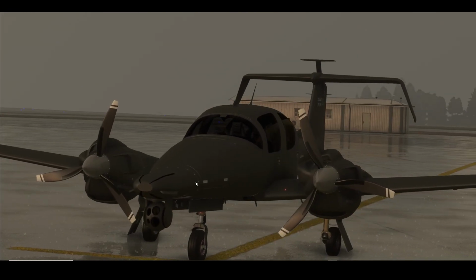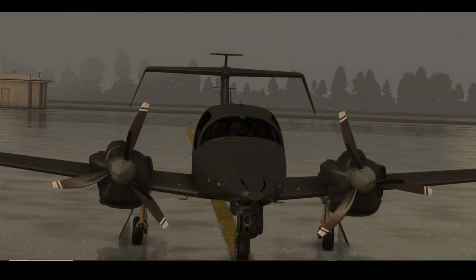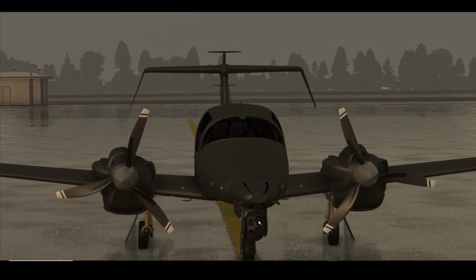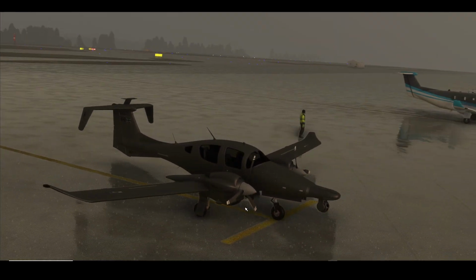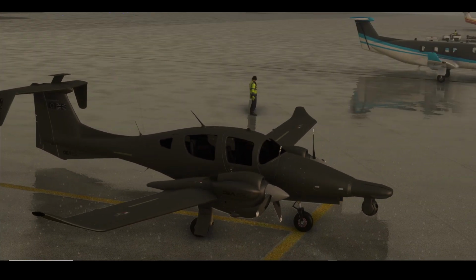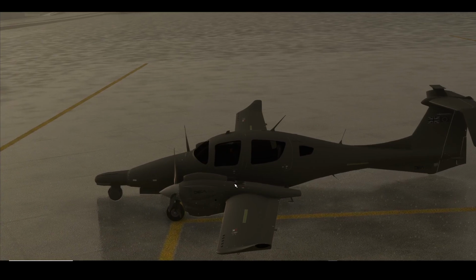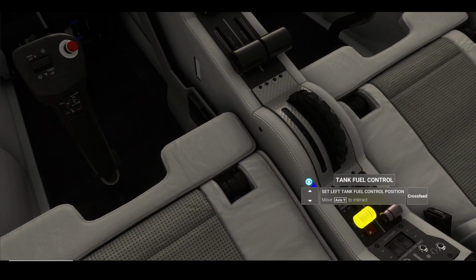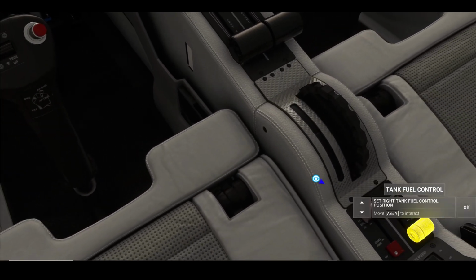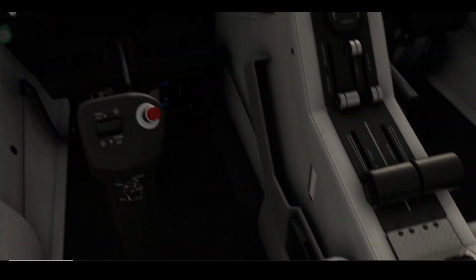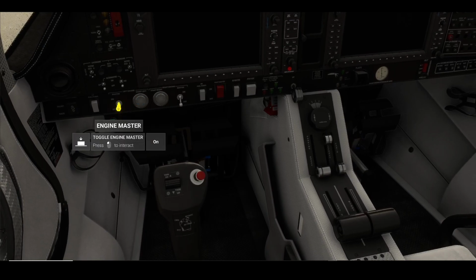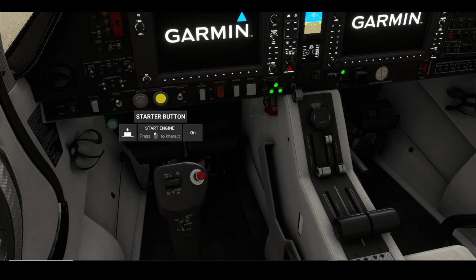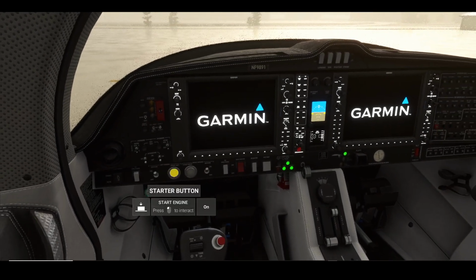It's just the variant of the DA62 military, and it's got little rain things flashing on there too, because that's glass. Basically, that's it. And then the inside, so if I go ahead and do the normal start, let's crank on our fuel. I said this is just a quick video to show what I've been up to. I haven't forgotten about you. I'm still working on the full aircraft tutorial. It just takes a really, really long time.